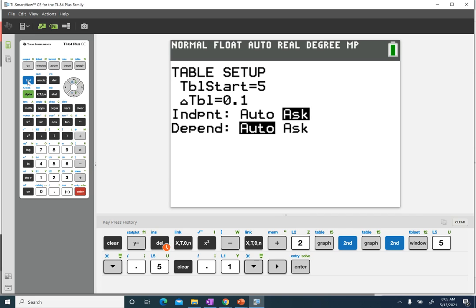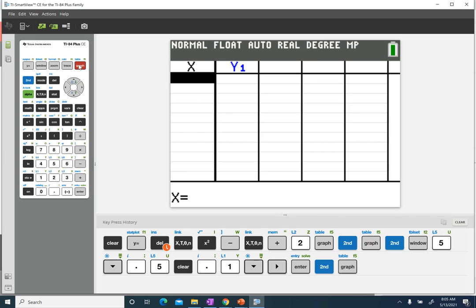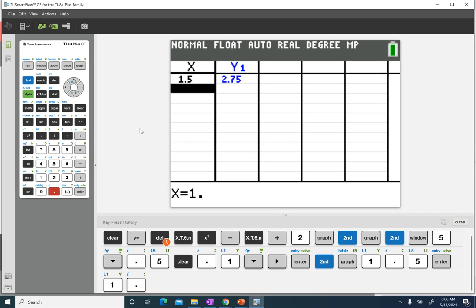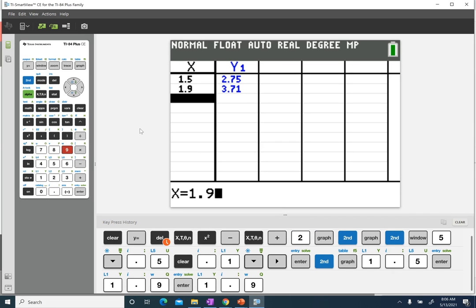If I now pull up the table, you'll see that there are no x values, which means you can plug in whatever x value you want. No need to scroll through. So in this case, since we were trying to find the limit as x got closer and closer to 2, maybe you want to plug in 1.5. Then maybe you want to plug in 1.9. Then maybe you want to plug in 1.99. So you can see what happens as you're getting closer and closer and closer to 2. So again, for these problems where you have a table, you might want to consider putting the ask in.